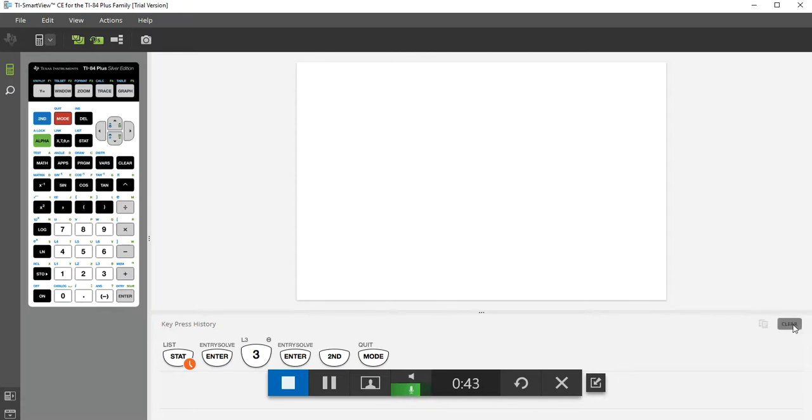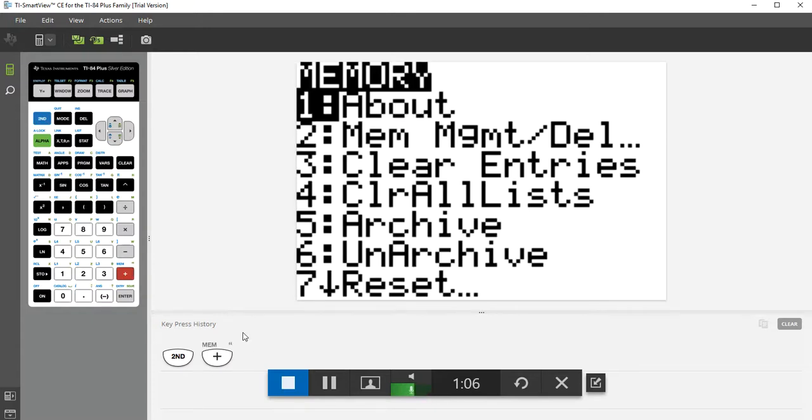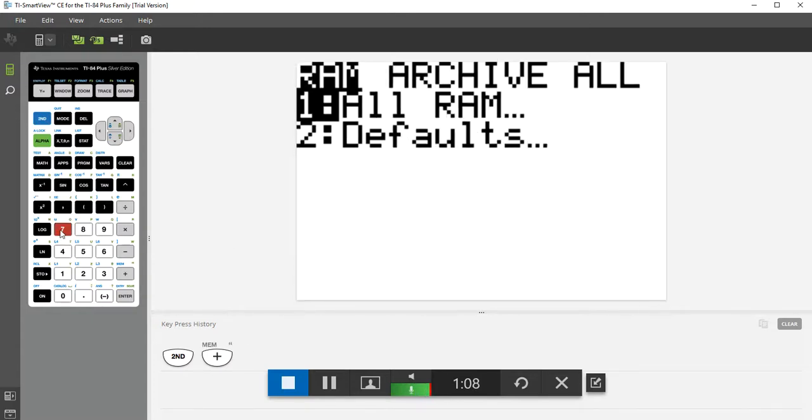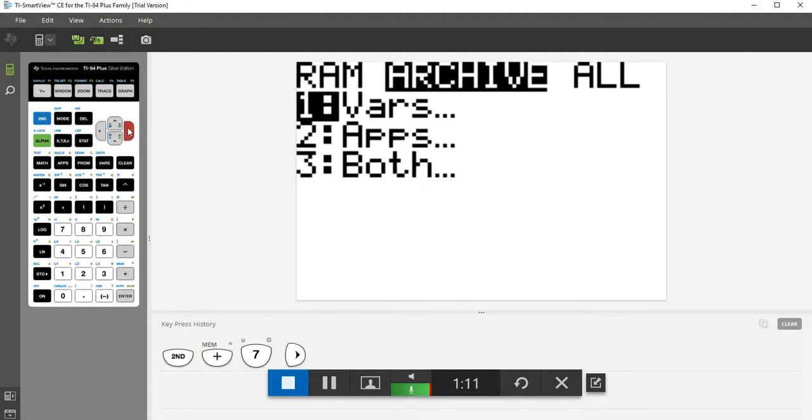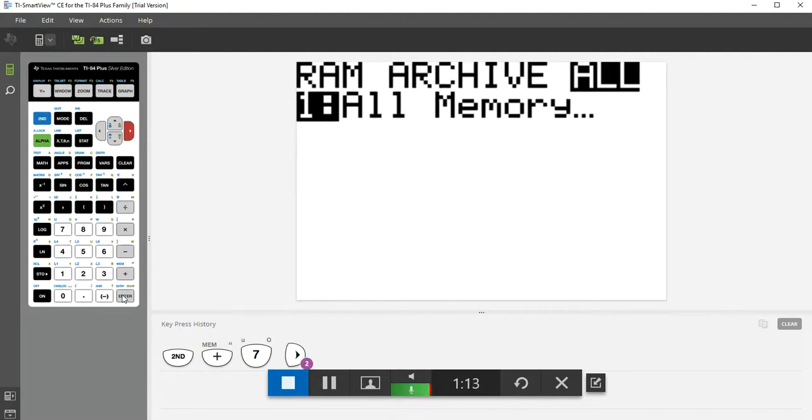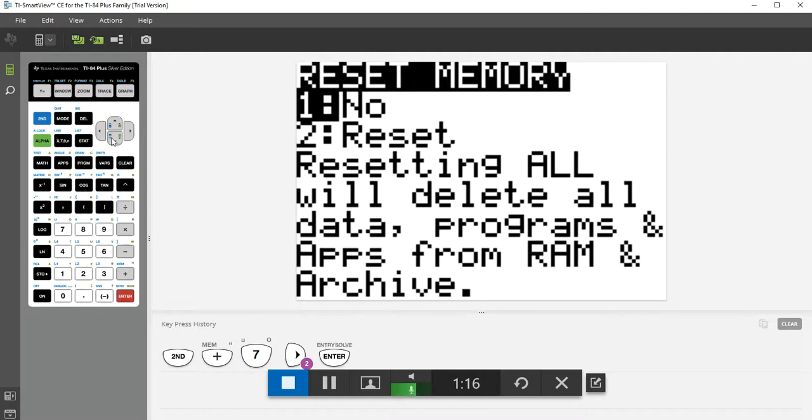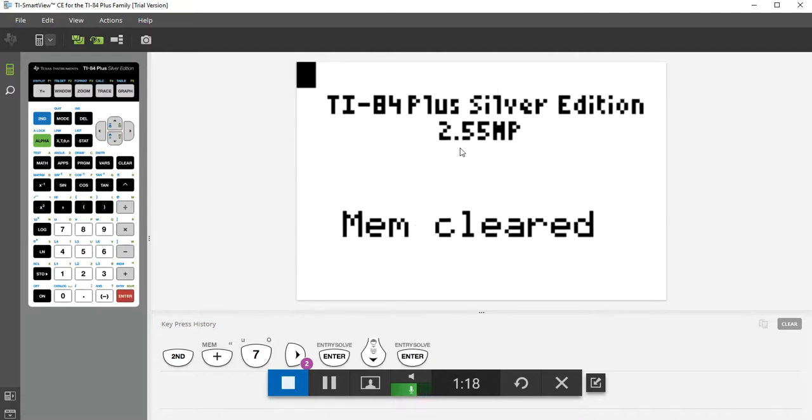Before you get started, something I recommended for you to do during class was to go ahead and clear the memory in your calculator, so that there's nothing existing in the calculator, like a weird window setting or data that was entered previously. So if we go to second mem, and if you notice here at the bottom I put the key history, hit 7 to reset, scroll over to all, hit enter, and say yes, and that'll reset anything that's been in the calculator before.